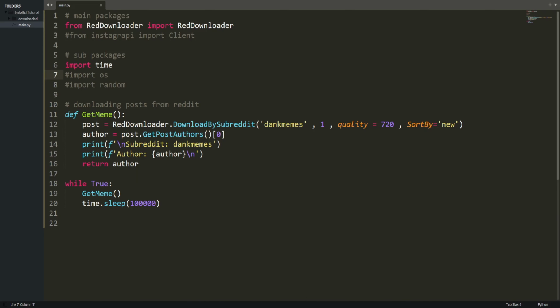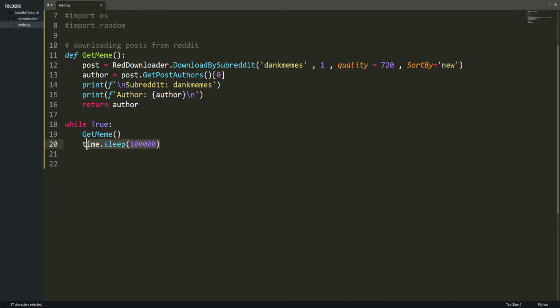Now what we're going to do is set up the parts of the bot that allow access to Instagram and have the ability to post. I'm going to go ahead and remove this time.sleep for now. And we're going to make the client function, right?